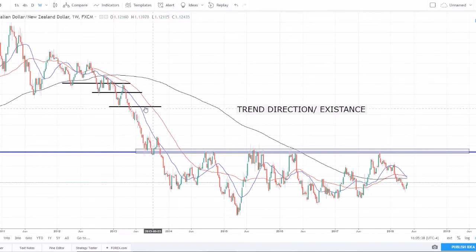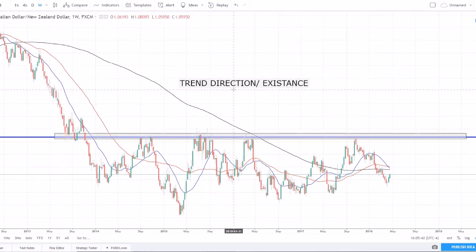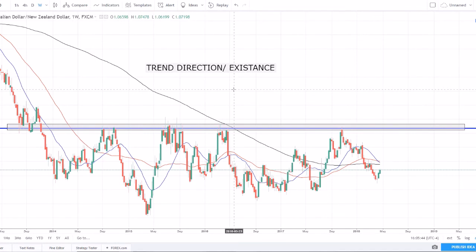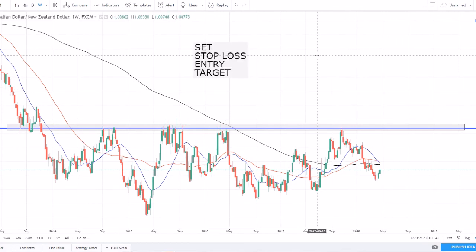Okay, so looking at these levels, we can help identify if we're in a trend or in a sideways market. And although support and resistance can be very good to trade in sideways markets, we want to catch the trending moves, the stronger moves, and identify these markets that are in trends. The other thing we want to use support and resistance for is our set, as we go over in CoreFX. This is our stop loss, our entry, and our target.